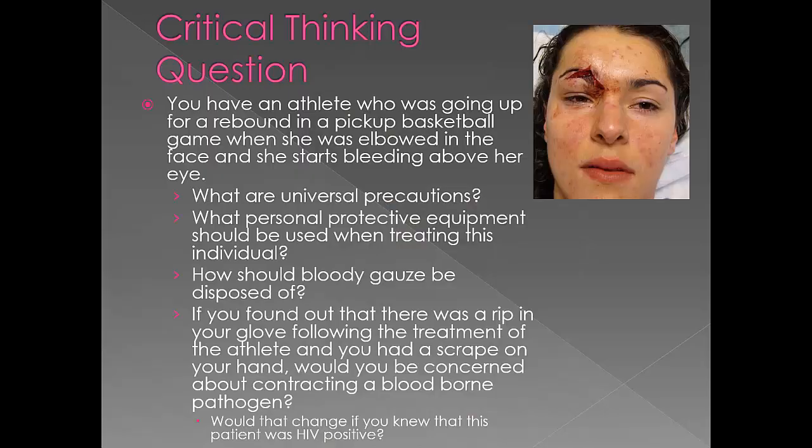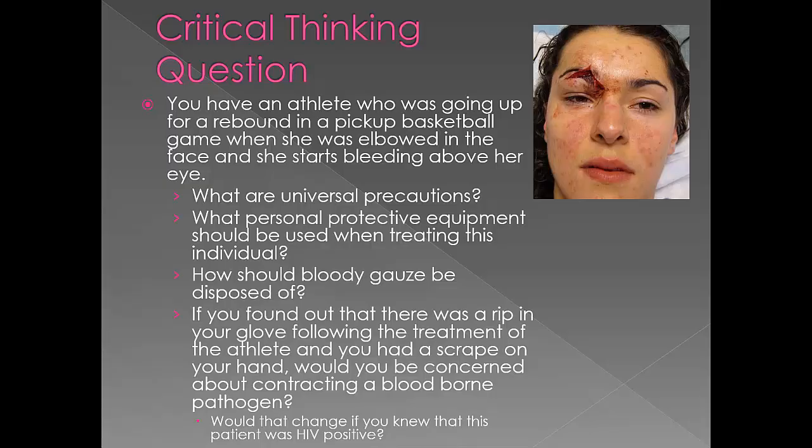Another critical thinking question. You have an athlete who is going up for a rebound in a pickup basketball game when she was elbowed in the face and she starts bleeding above her eye. What are some universal precautions that you should use? What personal protective equipment should be used when treating this individual? How should bloody gauze be disposed of?